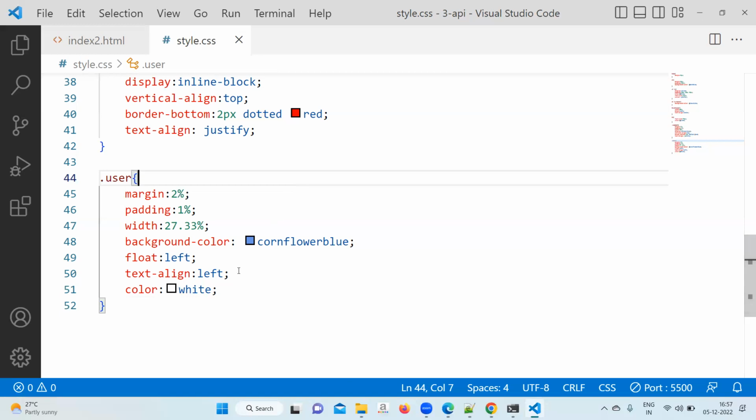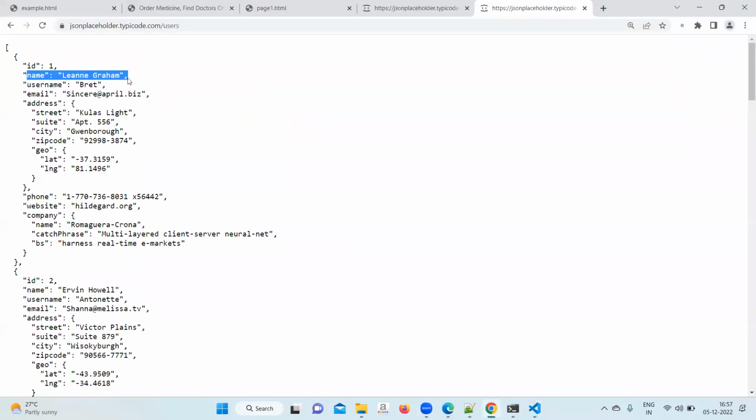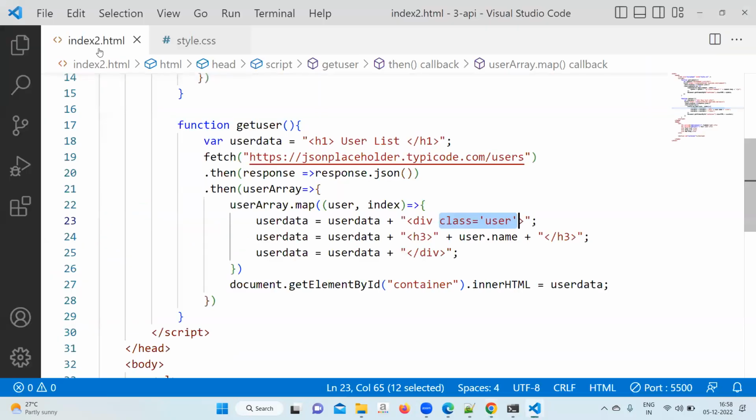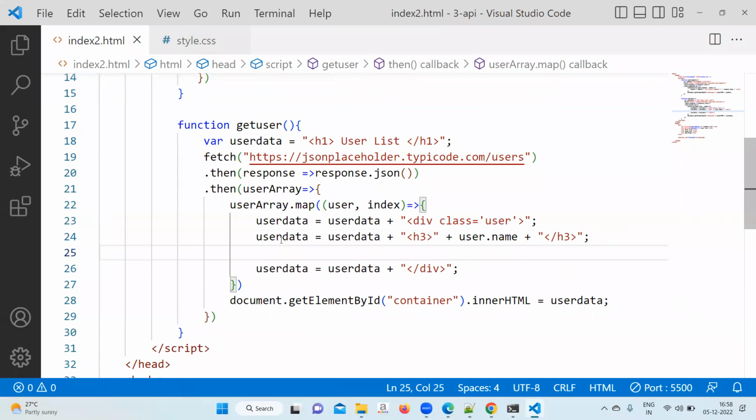Okay, so next come ahead, we have to print the next element. So we are printing only name, right? We need to print the email ID, we need to print the street, city, pin code, and many more are there. Okay. So we'll go here in the file index 2, name you have printed. After name, H3 you can copy paste and change to p tag. User dot email.